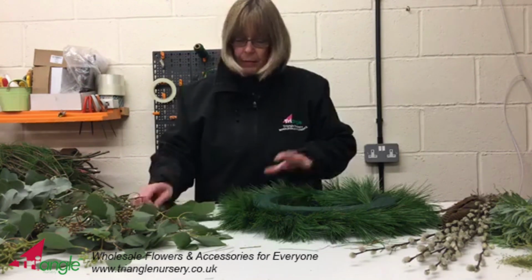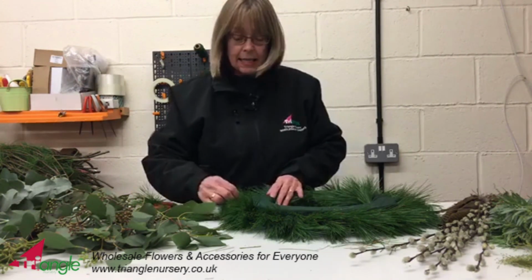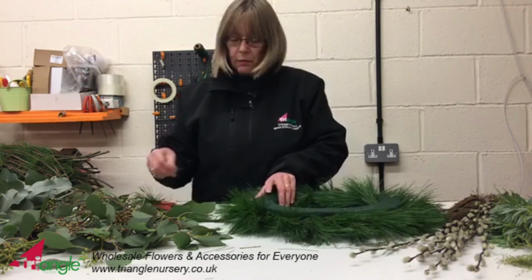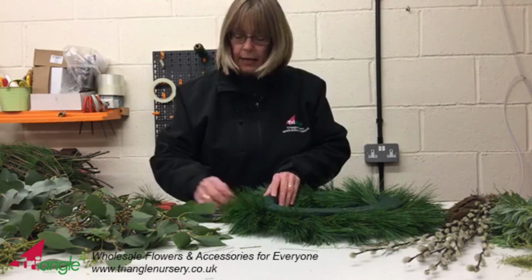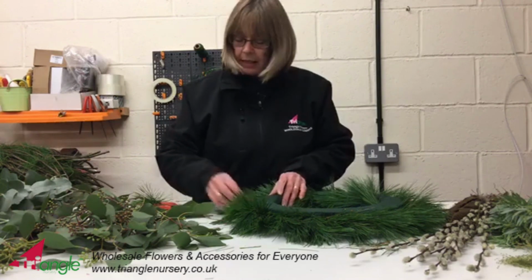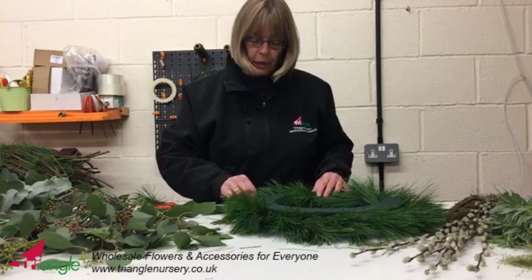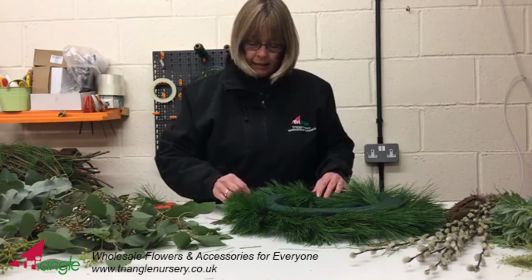Now once you've made it up, as I said, because there's a plastic base, it is quite easy to water. So I would suggest though that you move it to somewhere suitable, like a draining board, before you water it. Give it a good old soak and then allow it to drain before you replace it.